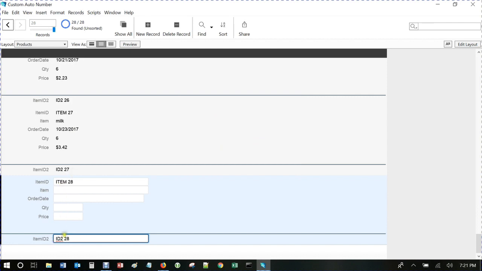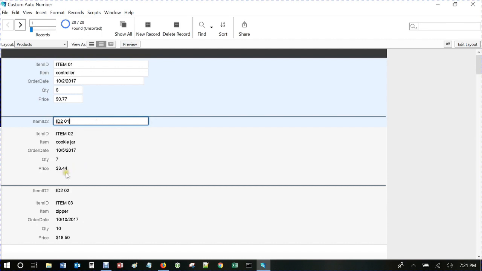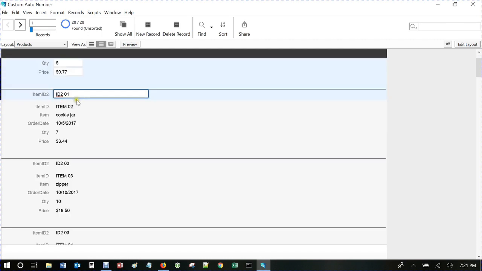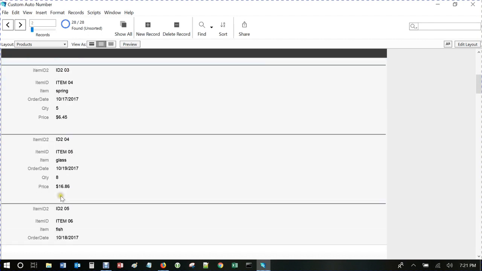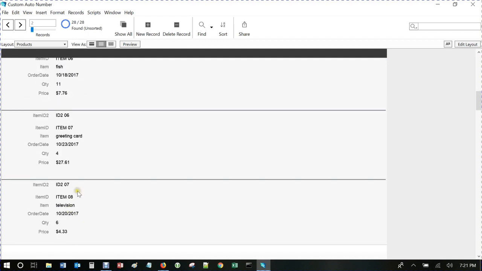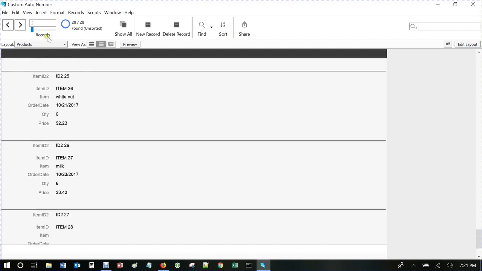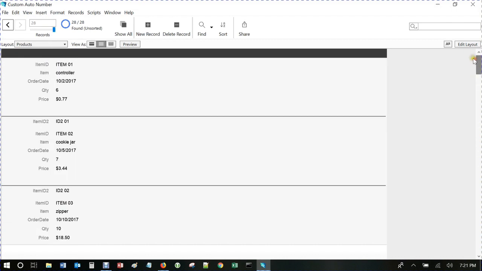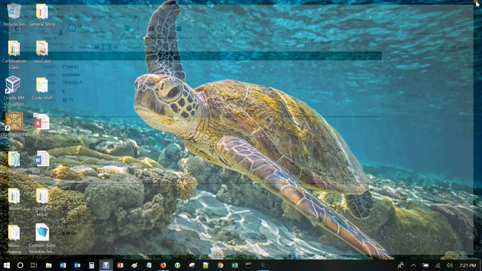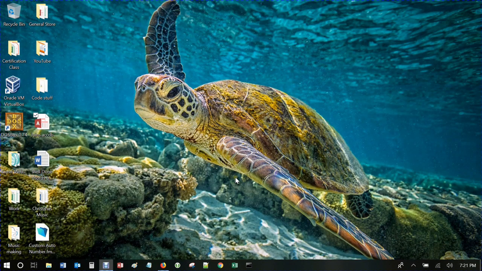Now there you go. Same thing, pretty much. ID 2, 28. That took about 2 seconds? A few seconds here. See, there's item 2, just all by itself, pretty much. Yeah, because I made a line on here to separate them all. That's why it looks a little off. Yeah, item 2, 3, 4, 5, 6. Yep. All the way up to 28. New one. All right, so that's pretty much about it. It just felt like that was a nice little tidbit to show everybody. All right. Have a nice day.